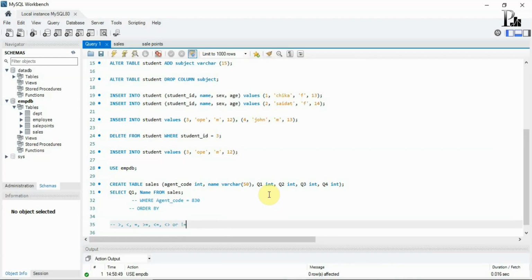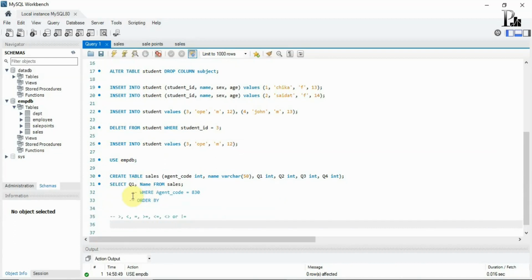So we can sort and filter data using these comparison operators. So let's take one or two examples to see how we can use these comparison operators to filter our data. So for example, let's select the sales table. Let's quickly view the table to just refresh our memory. Select all the columns from sales, and then let's run them.